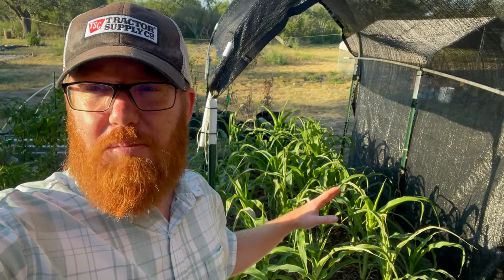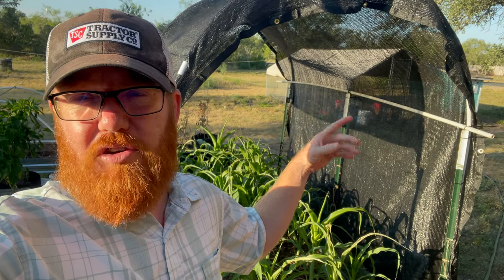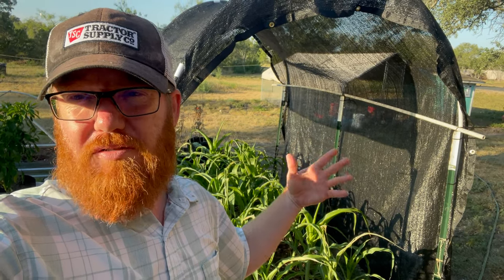Welcome back to the Daily Grind everyone. It is really hot — we have had temperatures of 108 degrees today, 106 yesterday, and 105 the day before. We've just been having incredibly high temperatures, it's record-breaking right now, and all of my plants are suffering. This is a shade cloth, and shade cloths are very beneficial for the garden, especially if you live in the south where I'm at, where you get very high temperatures.